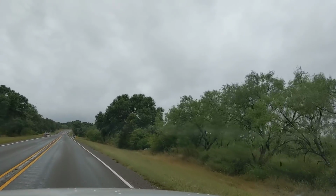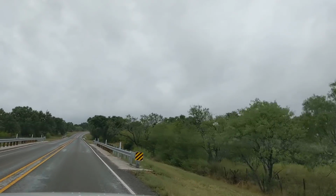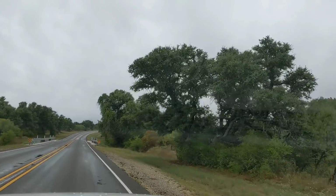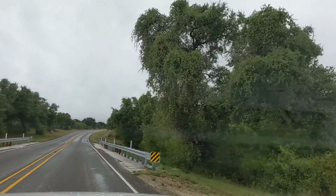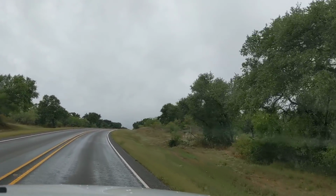And yeah, you keep the tires properly inflated, drive 55 to 60, and that's your way to get fairly good gas mileage. And of course, I won't be towing anything, which will help. I've mentioned that many times. And I won't have it loaded down with a lot of stuff on the inside.